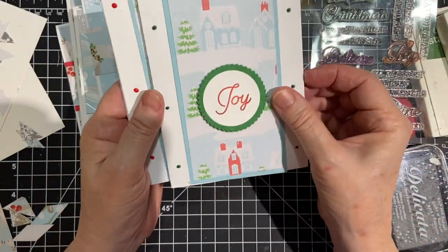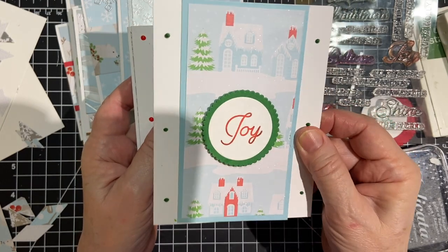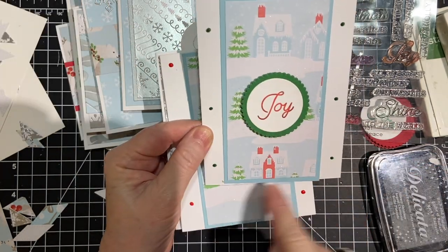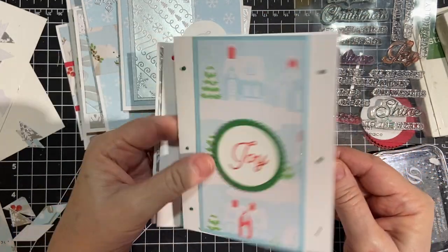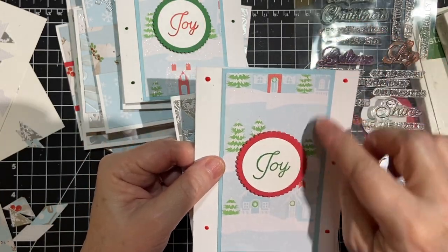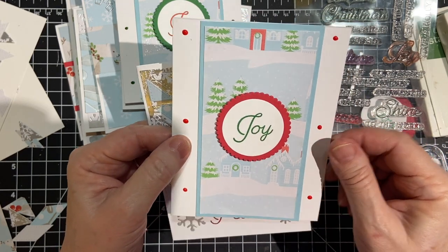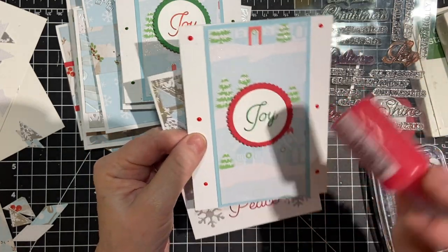And this one is one of my fancier ones — see all the glitter? That's my Ink of Stella, Costella. And the Woodland Green Nouveau Drops. 'Believe in the magic of Christmas.' And this — I had just enough of this paper to make two, so I spiced it up with some Ink of Stella also. And this is red berry.